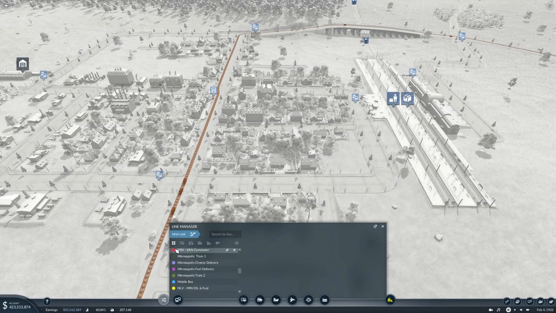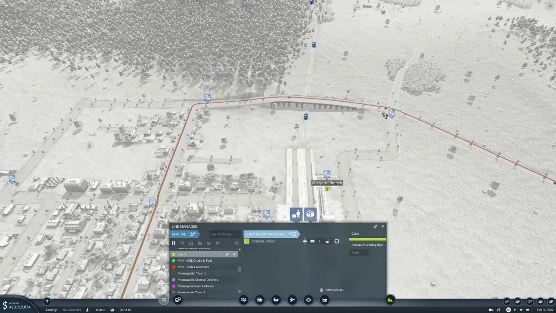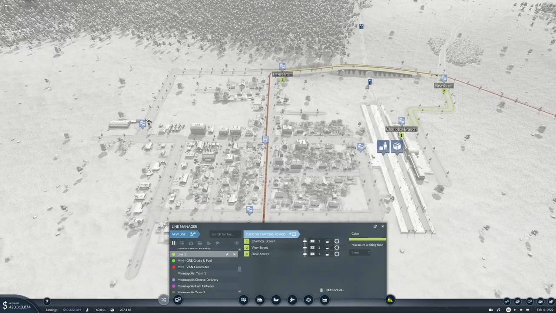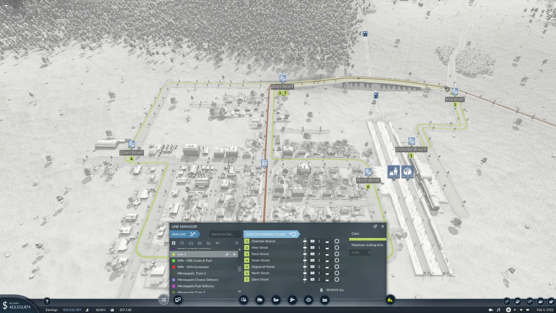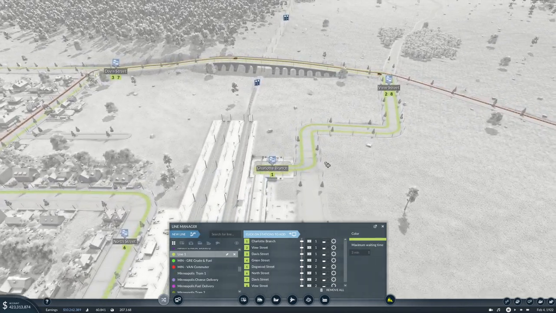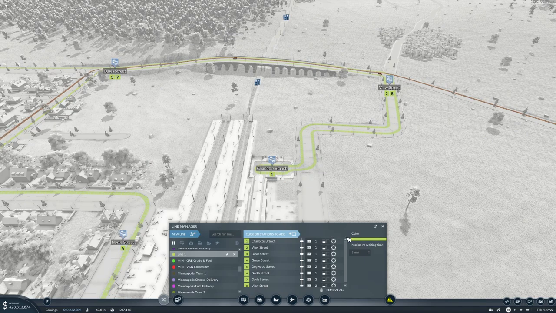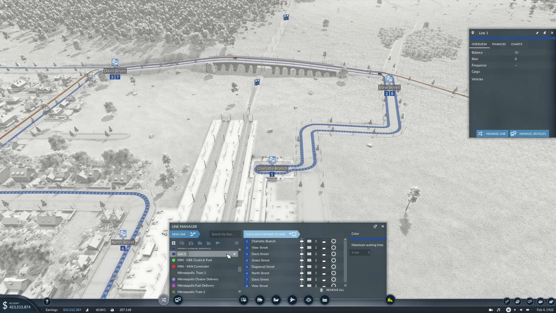So then we need a new line. New line from there. There. And that's it. You will be this color. And you will be the Charlotte Brown.